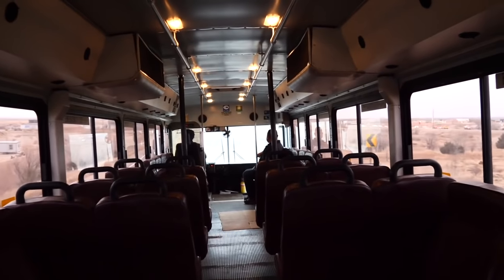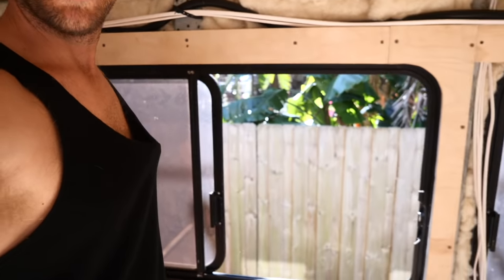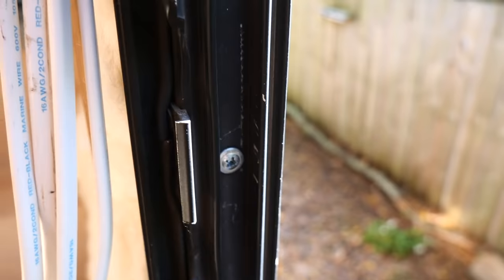We've got to cover these windows, but before we do that, we need to make sure that they can't be opened from the outside because we have removed the locking mechanisms that keep these windows locked and keep them emergency exits. We've also removed the blockers that keep the windows from opening up all the way, kind of turning them into emergency exits again. Now you can open them all the way and you can definitely exit. So we're going to be locking them all shut. I've done that right here by screwing these windows into the frames behind them, and I've created a system for being able to access the screws from the outside, so we can still remove these windows from the outside as long as you know the tricks.